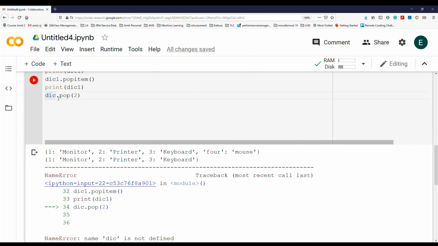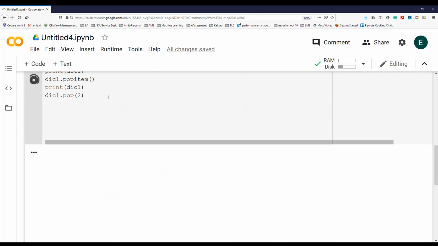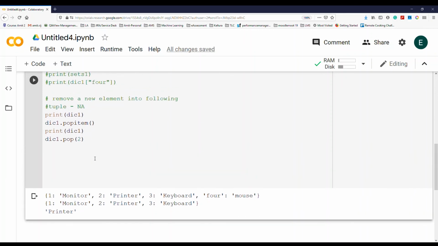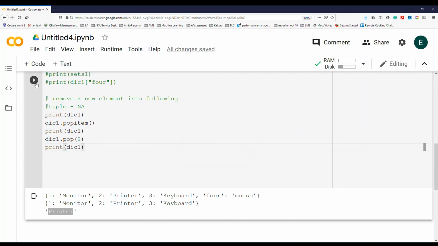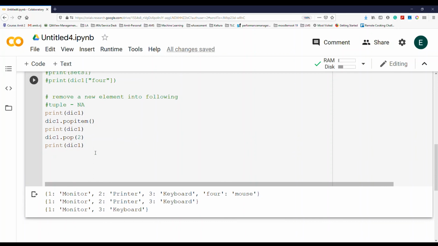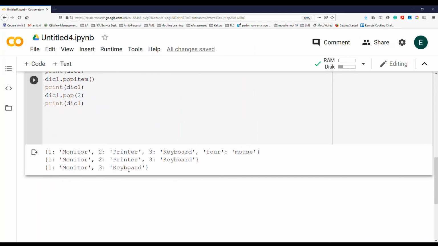Sorry, my bad. This will tell us which one is gone. As output, if I print it again, let's see. It removed the printer from here because we asked it to remove the second key from the dictionary.